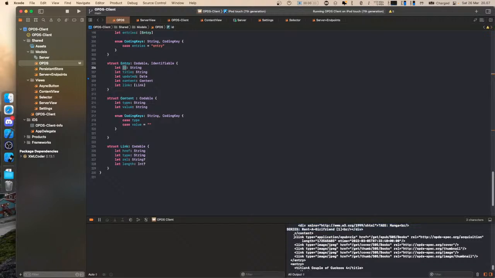Then it has links en masse, right? And a link, what does a link have? A link has to have an href and a type. It can also have a rel, and I say length, but that's for the download. And this actually seemingly doesn't have a length.